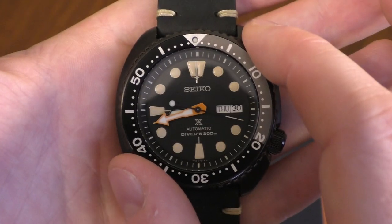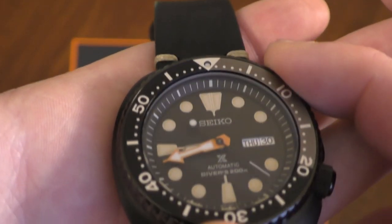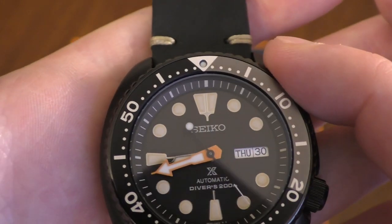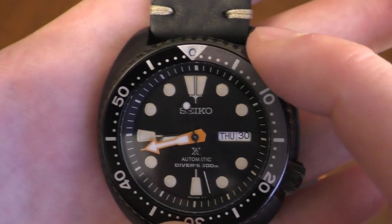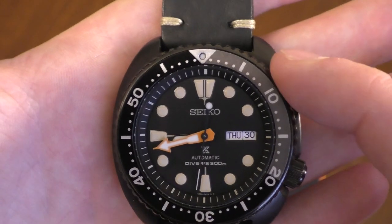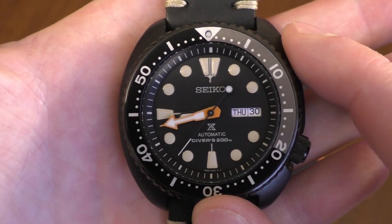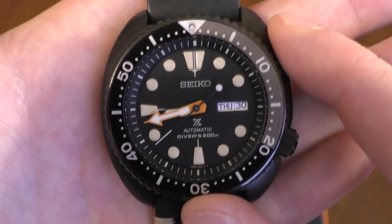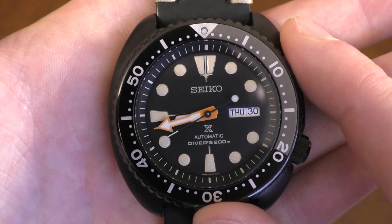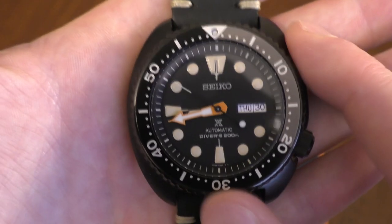We have a nice shot of orange for your minute hand, which gives it a great look. One thing that's different between this and the other turtles in the series is that this has patinated lume, which I absolutely love — it dulls things down and matches the dark theme. The only thing I don't like is the hands aren't loomed the same; they have standard lume so they shine a tad brighter with a slightly different shade of green. I'll show you that in the dark shot.